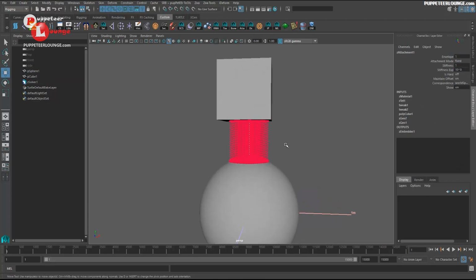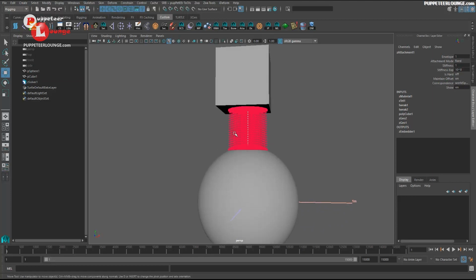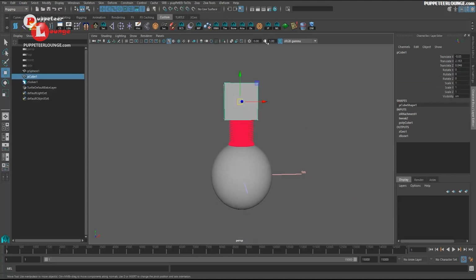And let's take a look at the attachment node, the bright reddish attachment node that you have. Again, it's going to be controlled by the stiffness factor and the exponential factor that we have with the stiffness, which can be determined by these values. The less stiffness you have, for example, let's say 10 to the power of 1, the less stiff it is going to be. So it's going to be falling until it retracts back, but that's not going to happen because the gravity is too strong for the attachment.